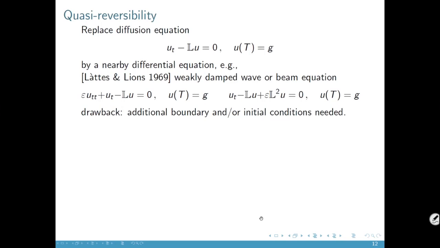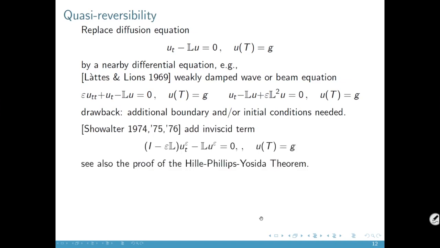So that's what you see here. It's just adding a second time derivative. Of course, one cannot just add it. One has to make it small in order not to perturb the original problem too much. But doing exactly this, ut just becomes a weak damping term instead of the dominating one, and then for strictly positive epsilon, this becomes a well-posed or at least just mildly ill-posed problem. One can also play with the space derivative, just taking the squared Laplacian here with a small epsilon, and also this becomes a well-posed problem.